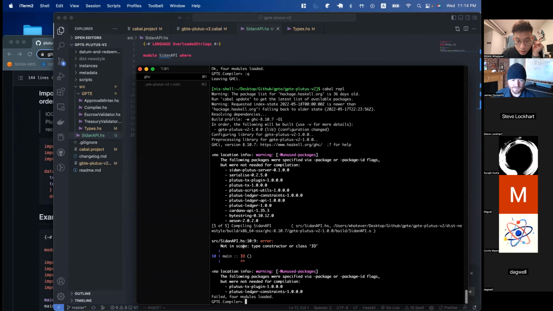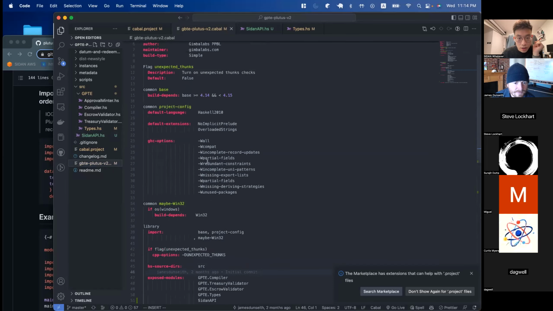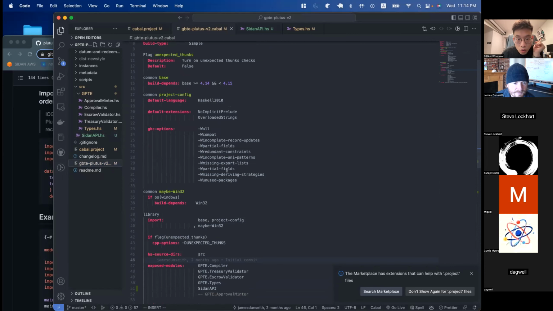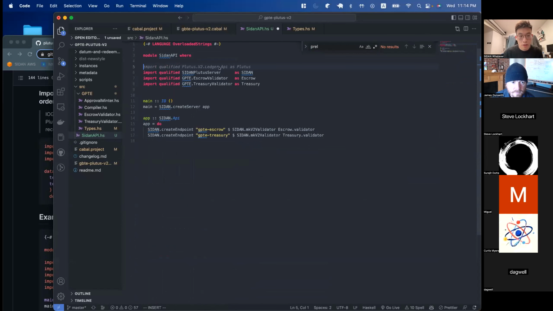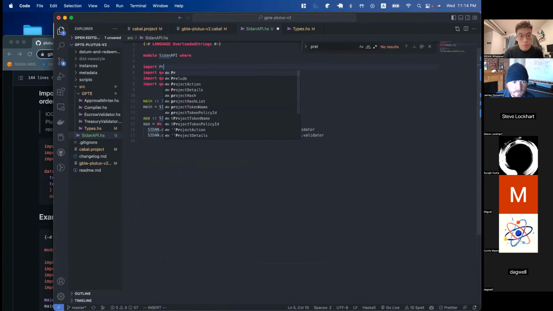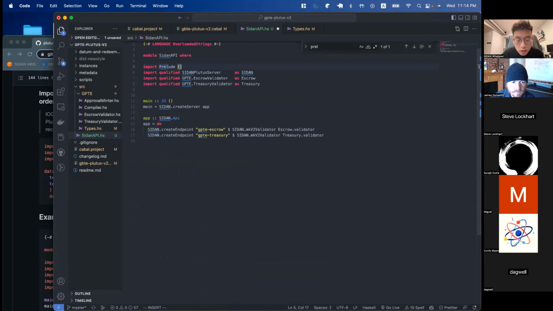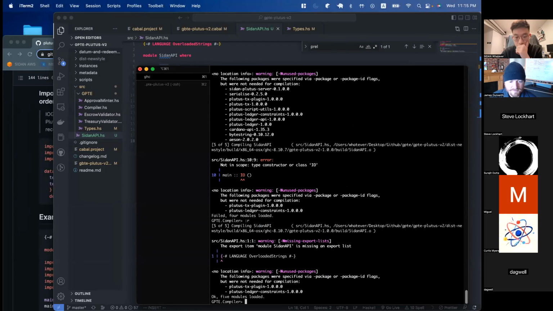Okay, so here some minor issue is that it is complaining that we do not have the IO. It's because in our project configuration we have also included NoImplicitPrelude, so we do not have the implicit standard libraries. So it's very simple. We just have to import it from Prelude as well. What we need is only, let's say, the IO. And also, you may not notice this operator is also from the standard libraries, so we include it as well. I think that's pretty much it. Let's try to compile again. Yep, I think it works.